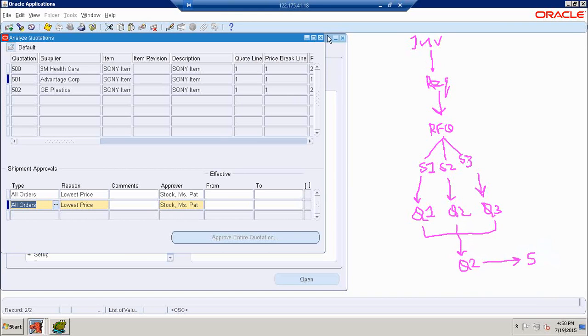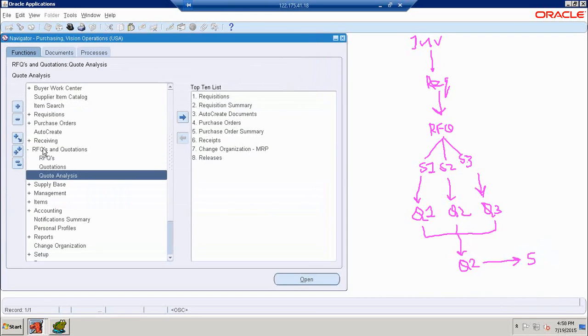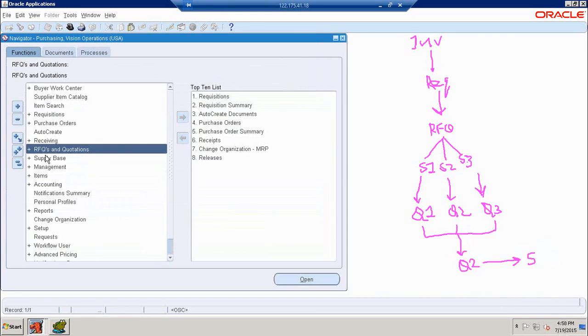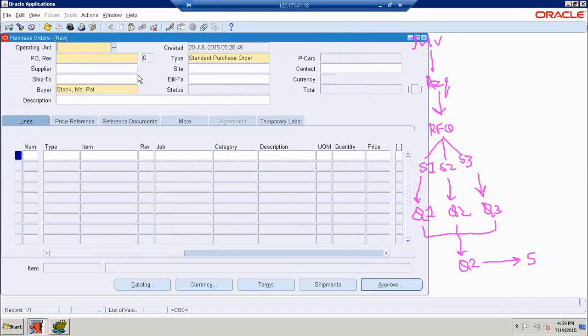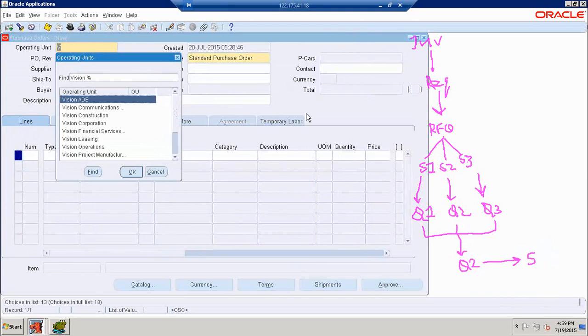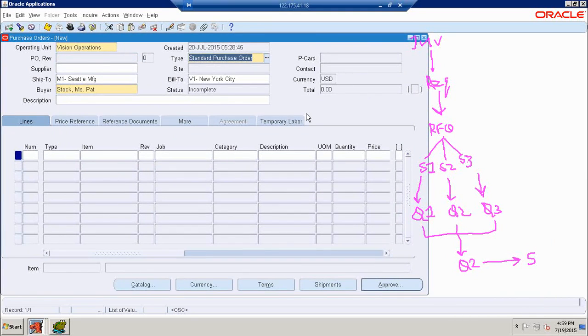That is how we send it, while creating the PO. Then go to purchase orders. Here the operating unit is Vision Operations. There are 4 types of POs, but for the time being I'm choosing standard purchase order.